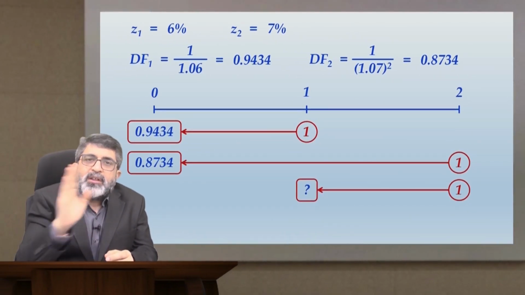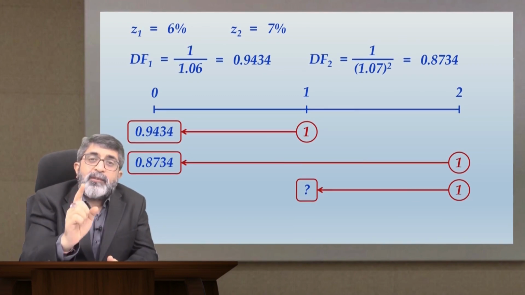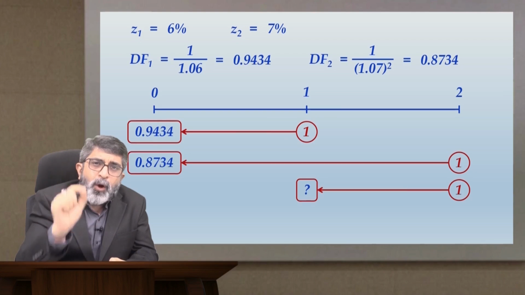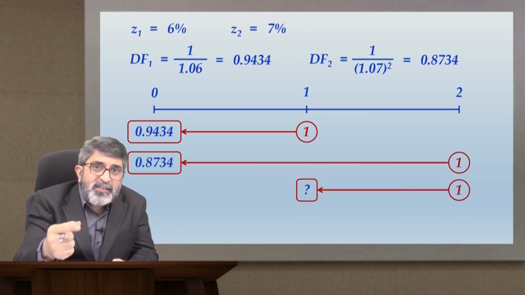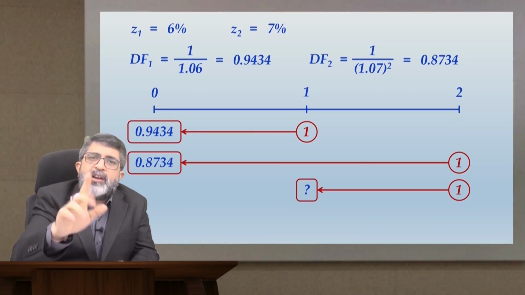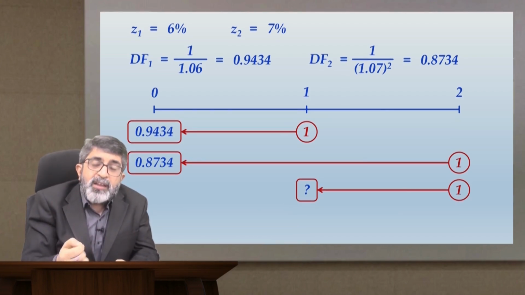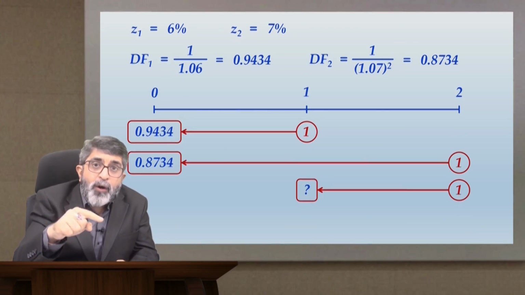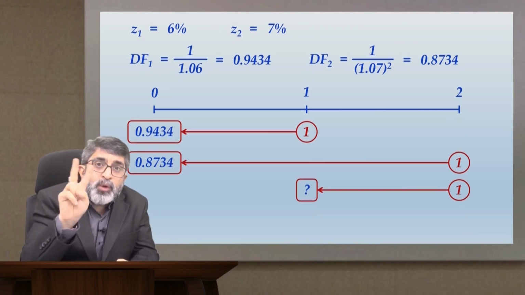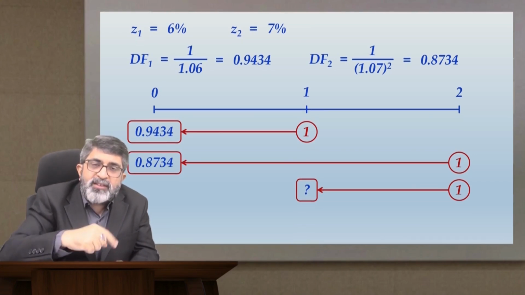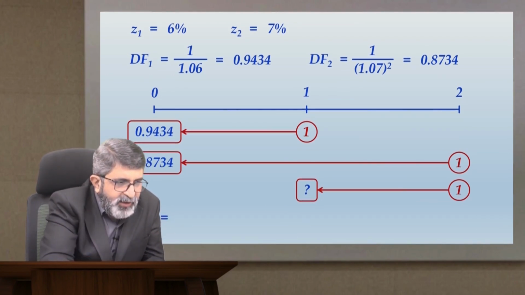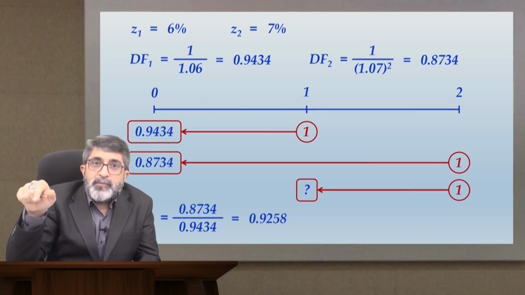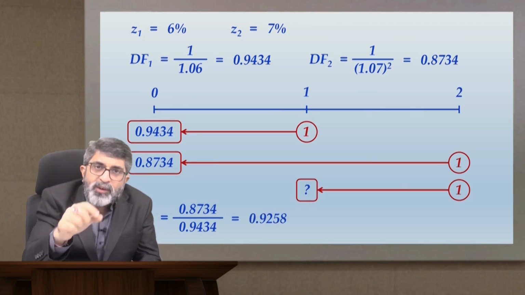That is not the spot price of the bond, it is the forward price of the bond. When I say forward price of the bond, it is basically the bond's price that will prevail after 1 year, and the bond from that point will mature in 1 year, correct? Or you can say it is the discount factor of $1, which is for a 2 year bond, but discounted not by 2 years, discounted by only 1 year, correct? In that case, this question mark value, if you want to arrive at, it will be capital F1,1, means it is a forward price for 1 year loan starting in 1 year.